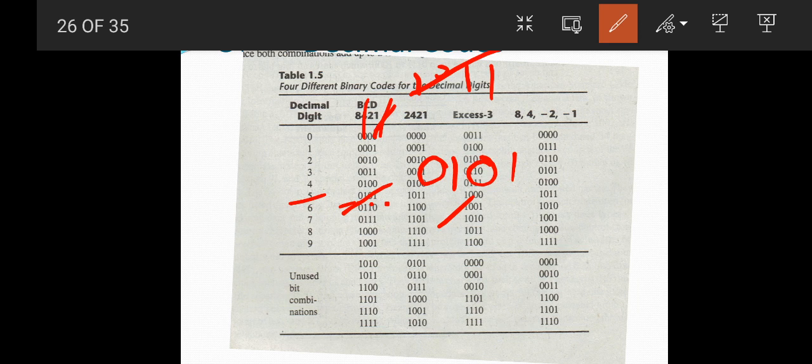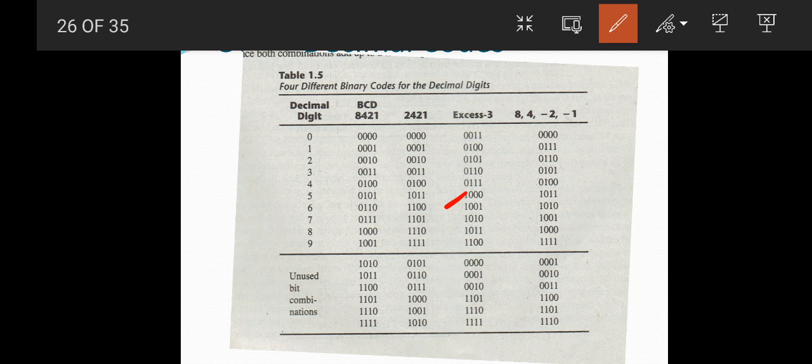Another example. How about if you're going to get the excess 3 for 5? It will be 5 added by 3, which is 8. So the representation will be 1, 0, 0, 0. How about for 84, -2, -1? What is on is 1, 0, 1, 1, because your 8 will be deducted by 2, which is 6, minus 1, this will serve as 5.